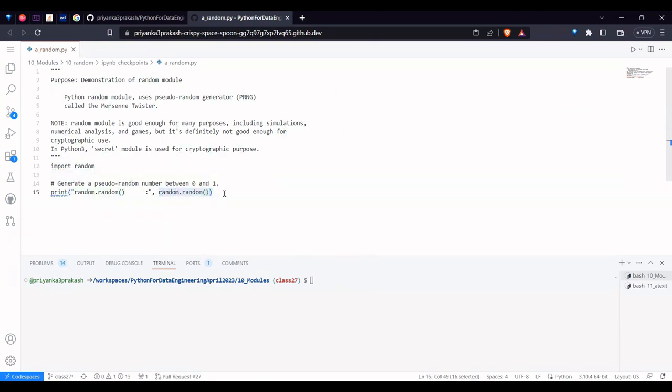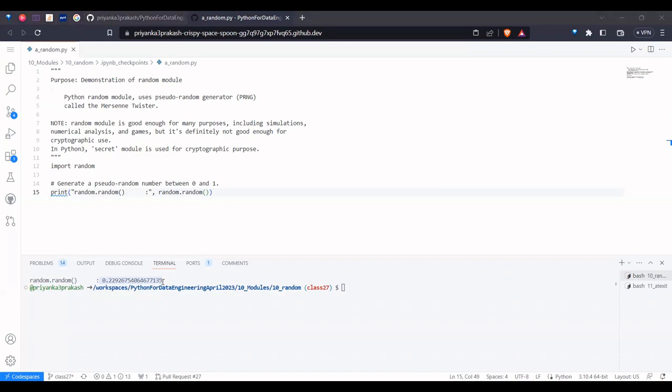Random.random will give a random value between these two. Okay, somewhere it has created. Fine, did you see? Every time it gives a value, it will be random enough. Every time you run, it is a random value, but the value is between 0 and 1.